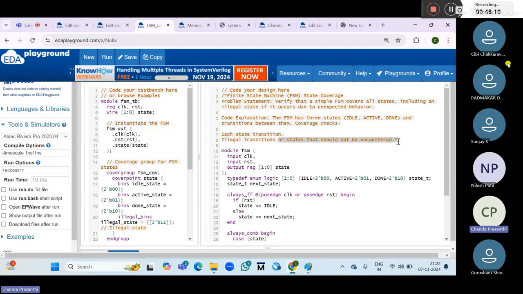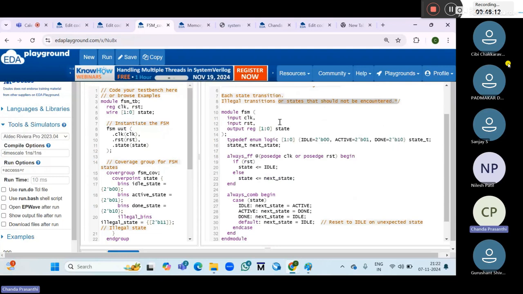So, the FSM has clock, reset, and state. Idle equal to 00, active 01, done 10. So in place of parameter, we can also use it this way.